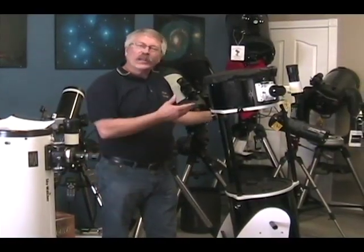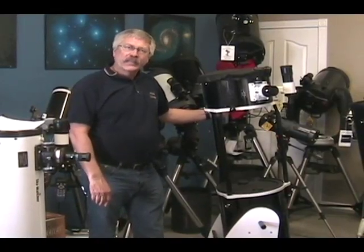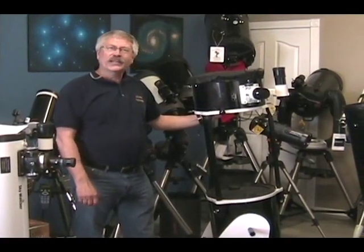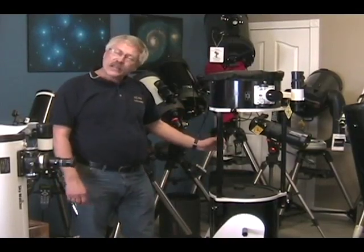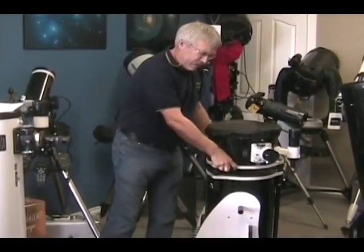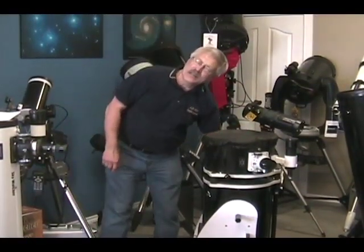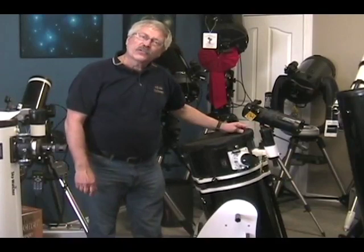If you can manage the ten or the twelve inch Dobsonian telescope, this will become a lifetime telescope for you. In Sky and Telescope magazine, Gary Saraniak calls the twelve inch collapsible Dobsonian a star cruiser because it brings in enough photons that really makes you feel like you're cruising through the universe. The collapsible version is much more portable and easier to transport as well as to store. You can easily collapse it into this shape and then it's easier to load into the back of a truck, a van or an SUV. All you need is one helper to grab a handle and lift it in, or if you're by yourself, you can take it apart and put in the optical tube followed by the base.